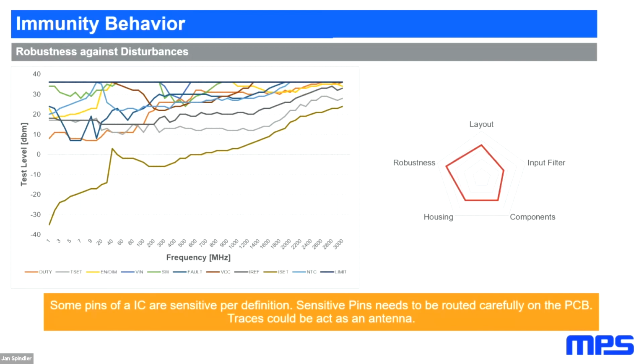To be more precise on this question, would you be able to also do the measurements if we send our boards, a real application board, directly? For example, if I use the MPS chip and mount it, instead of doing measurements on the evaluation board, you would do it on the real application board with maybe some load. Yeah, the question was if we can do the measurements in the lab also with real customer application boards, and I need to say yes, definitely. This is what we're doing for certain customers as well.